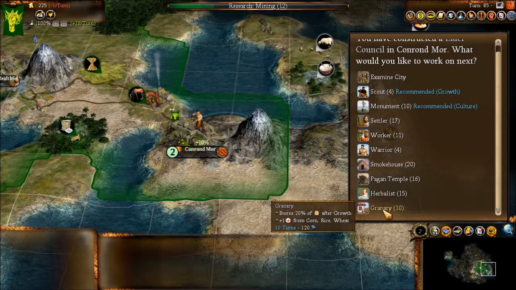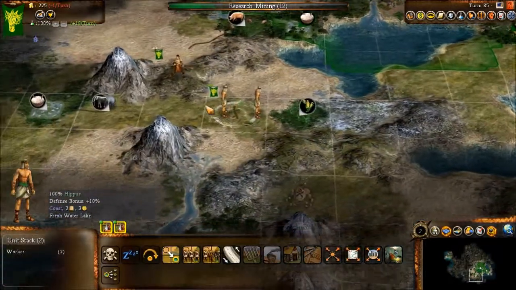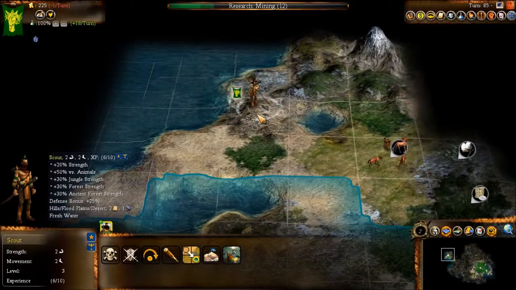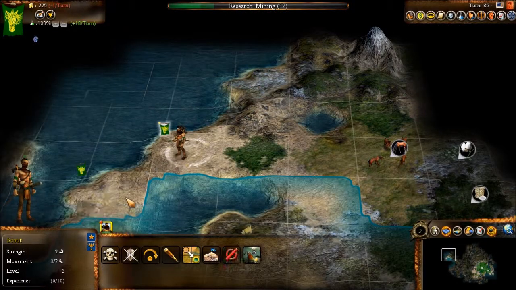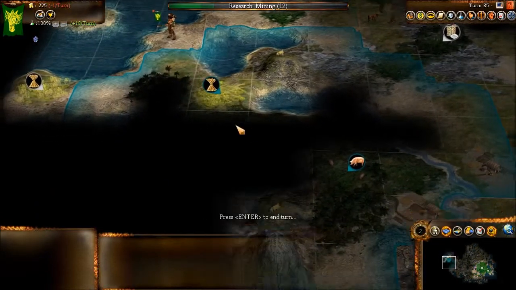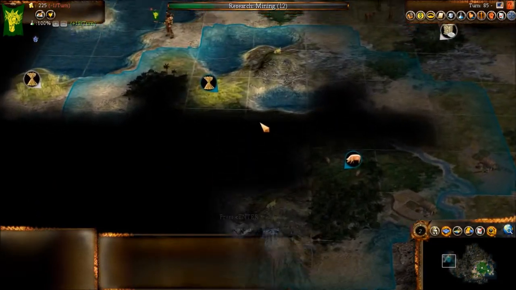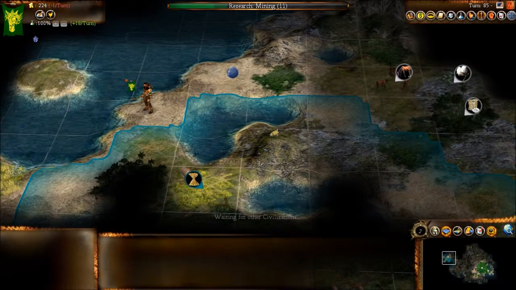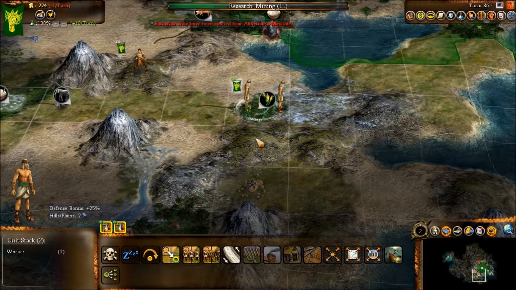So I'm gonna pretend that it's organizing the wheat farm, so I'll build a granary. We're gonna push our luck here and get this road in there. He's gonna come down to the northern border. So it looks to me like this is their starting city. They don't have a second city yet, which means they will have one soon.